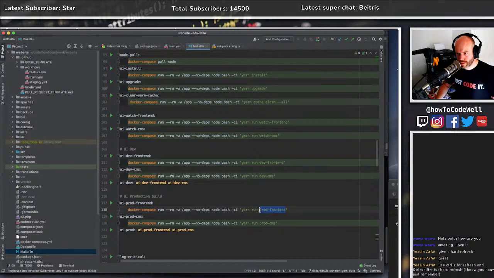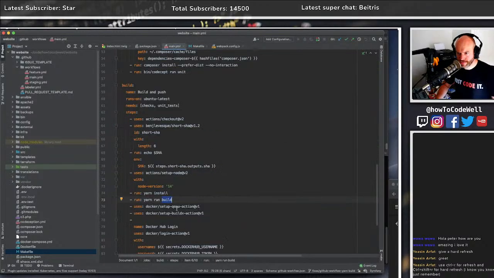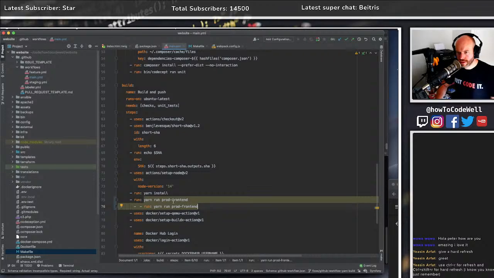So we need to copy that and paste that into our main.yaml. And we also need to do the same thing, but for the CMS as well, I think. Thank you, YAML, for being so brilliant. CMS, there we go.